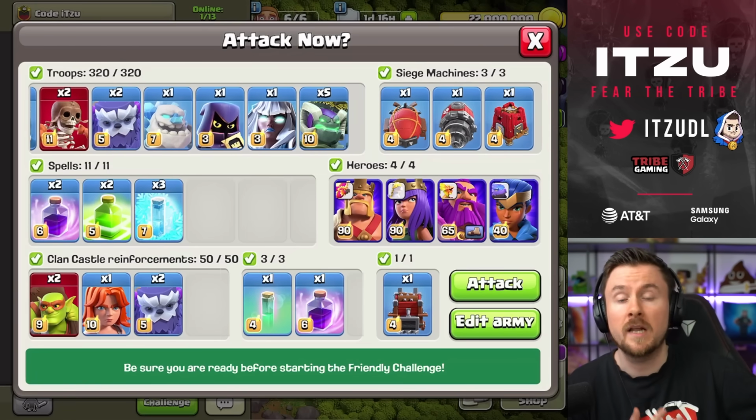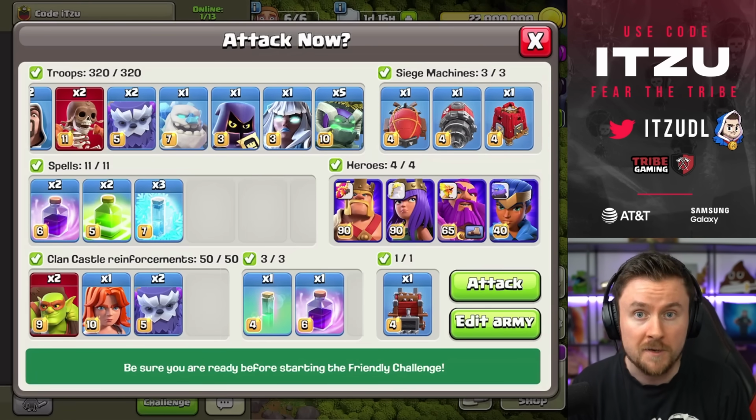But let's start things off with the Witch Golem. Then we're going to go over to the Lavaloon, then the Hawk Wizards, and then the Barge in the end.